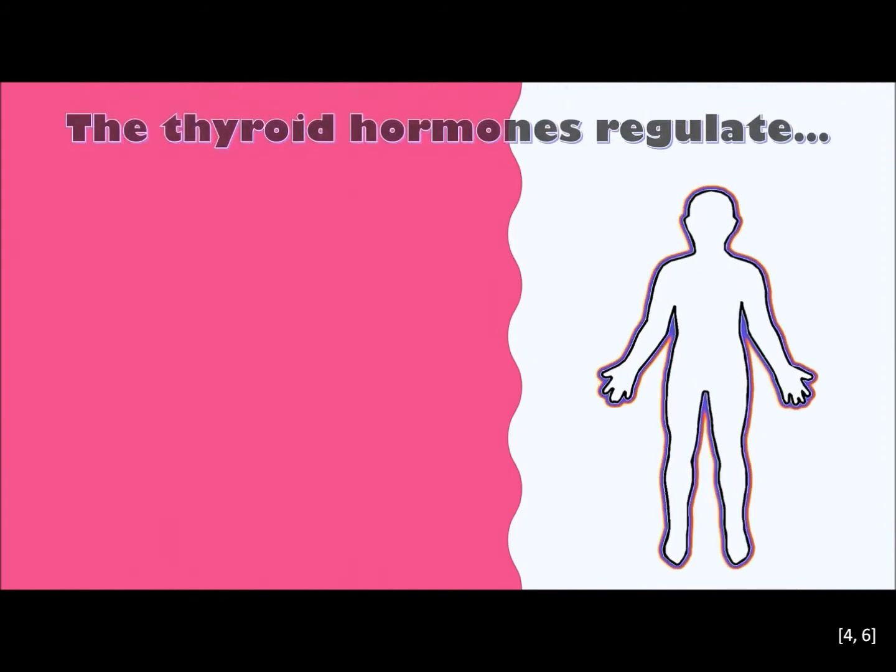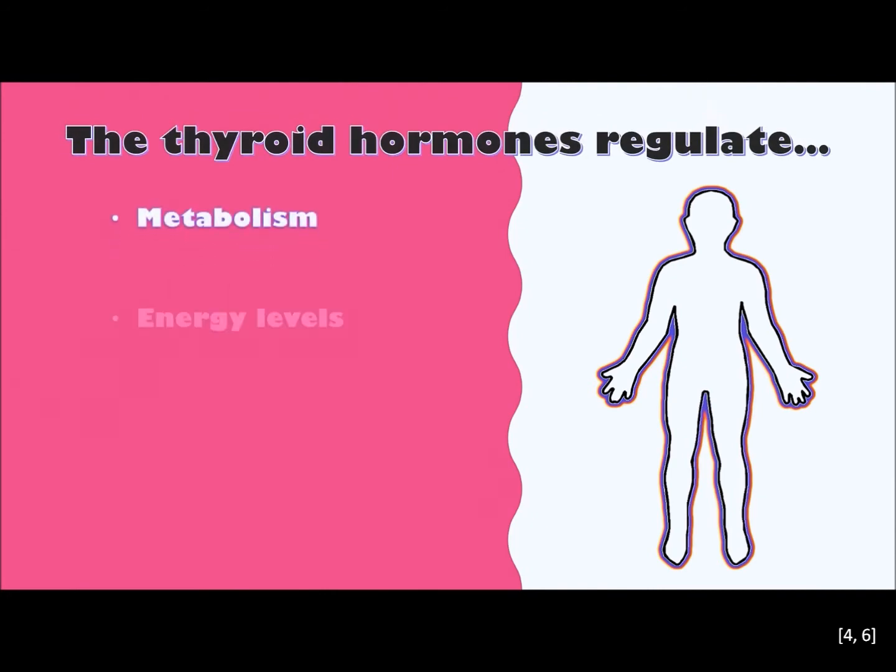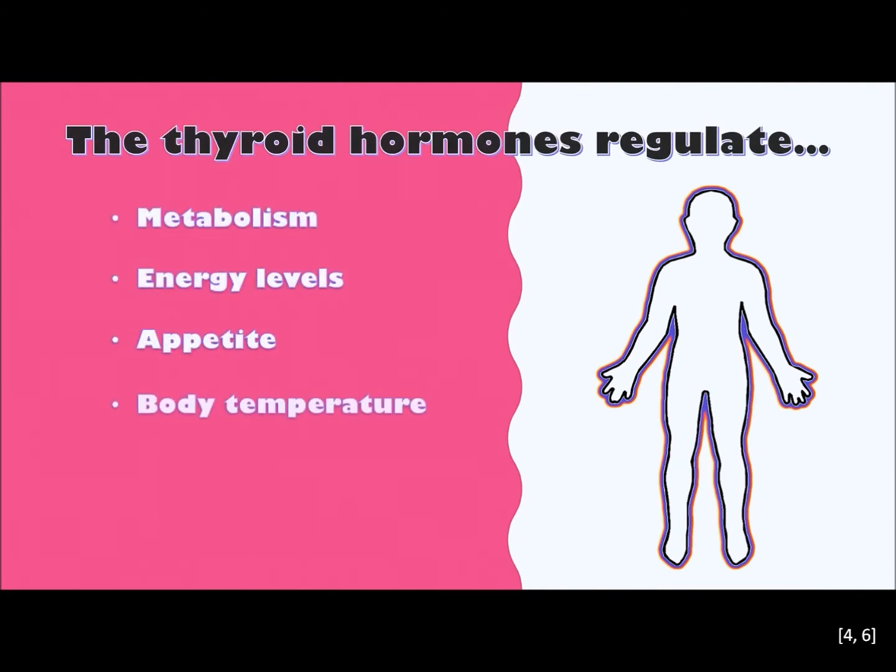The thyroid hormone affects nearly every cell and organ in the body. They play an important role in regulating many of the body's processes, including metabolism, energy levels, appetite, body temperature, heart rate, and muscle tone. It is this diverse range of effects that account for the numerous and varied symptoms of hyperthyroidism that we will explore shortly. There are many causes of this disease, including toxic multinodular goiter, various forms of thyroiditis, and sometimes, more rarely, pituitary adenomas. These are just a few causes. However, for today, we will just be focusing on the autoimmune disorder Graves' disease, the most common form of hyperthyroidism.